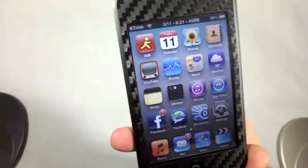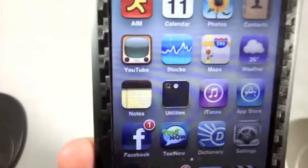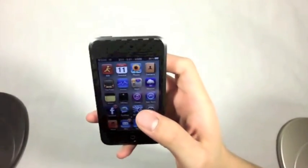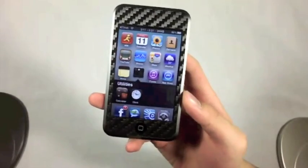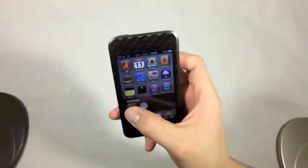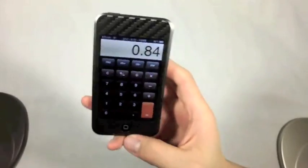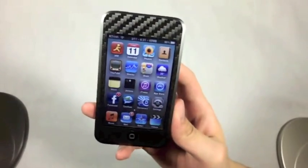To get started, I have a utilities folder with the calculator and the clock app inside. Just to show you the look and feel, when you tap the folder, just like iOS 4, it will open, it will split the screen, and show you your apps. You can launch an app, like calculator, and it will open the actual app, and then your home screen will return to normal.